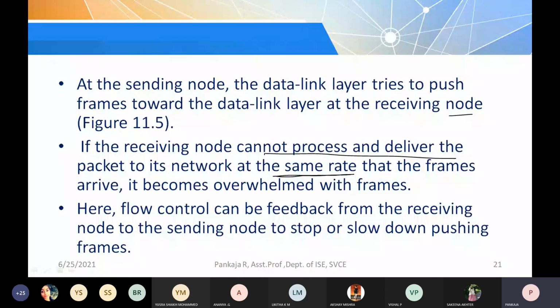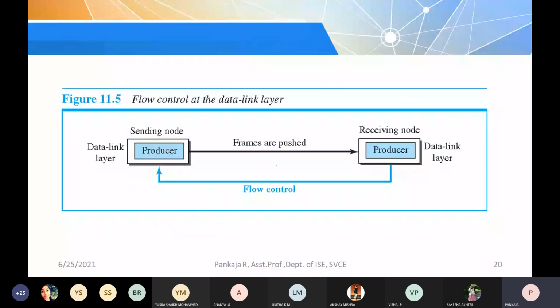I cannot expect what is the speed of my system and what is the speed of your system. If it is working with the same speed, whatever I am delivering, you can listen and you can view at the same time. Okay, if your system's processing is very slow, then there will be no synchronization. I am talking something and you are getting something else. Like there will be delay in accessing or getting the data. Okay, so now this is a very, very important point to be remembered.